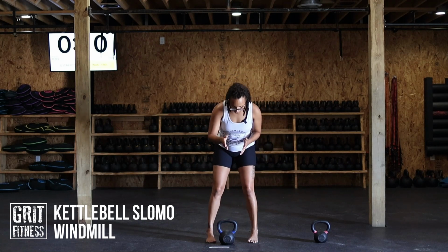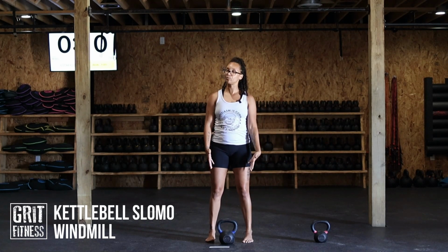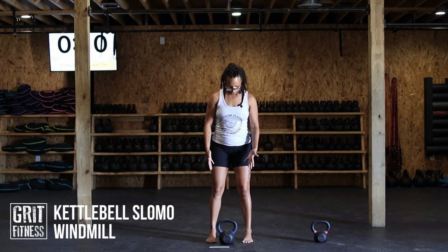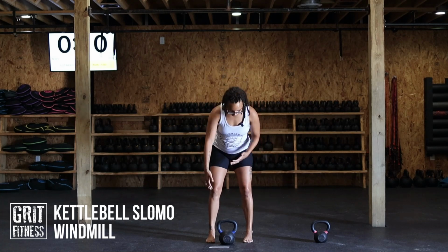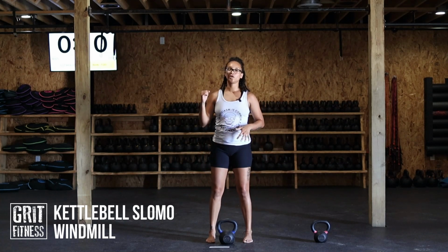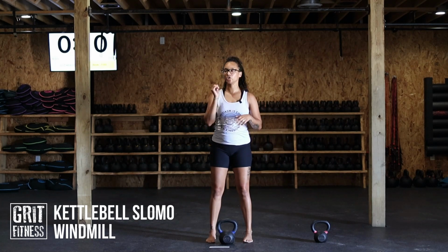So for this move, you're gonna start with a narrow stance. You want your feet about hip width, right? We want them right under our hips. Everything stays nice and stacked, all right? Even just picking up the kettlebell, make sure we're using proper form. Pick your poison. You can do a swing, you can do a snatch.